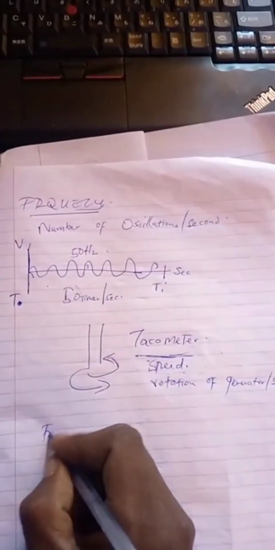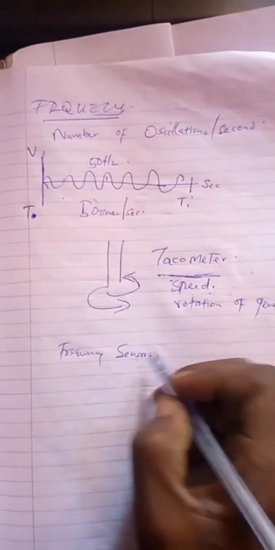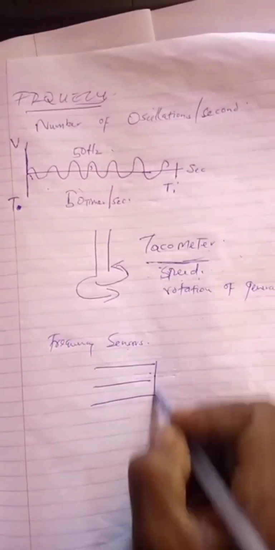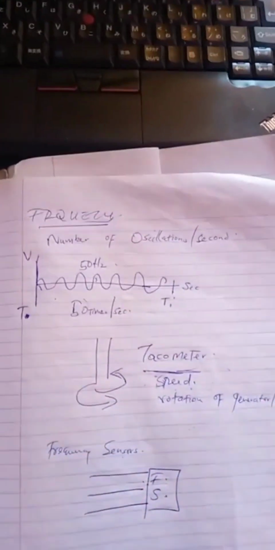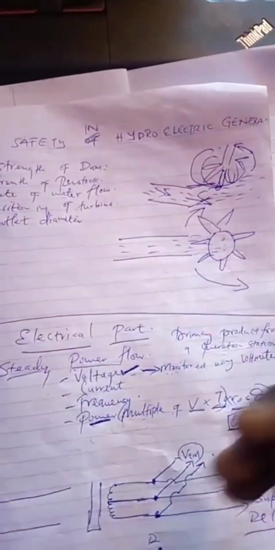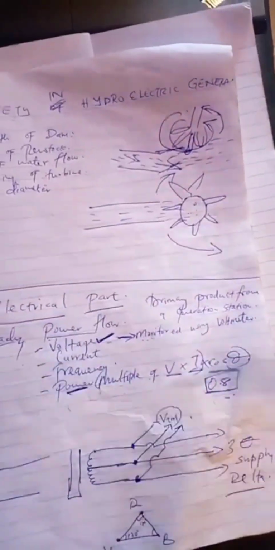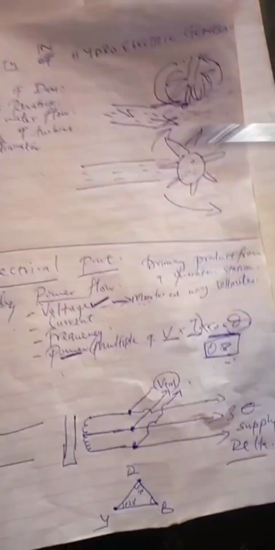We have things that we call frequency sensors that are used inside the power lines. So with this said, now we can try to see what happens when we have any abnormality. Remember, we started with the voltage. So in case there is over voltage, one thing you should check is the generator itself to make sure it's not overspeeding.